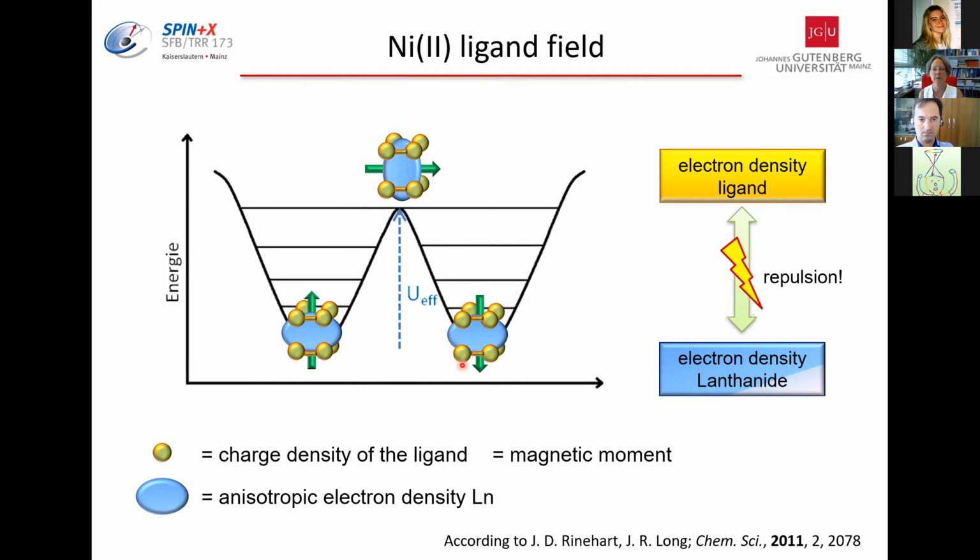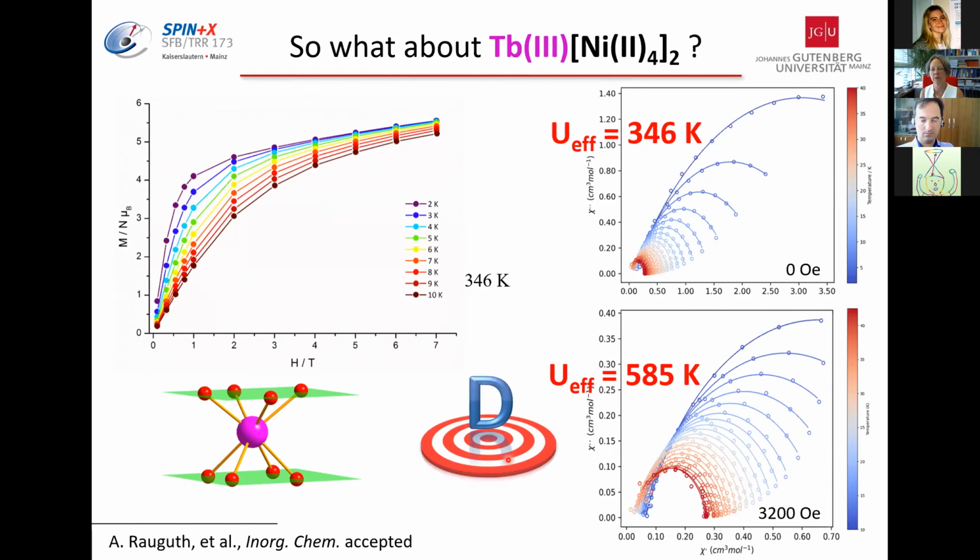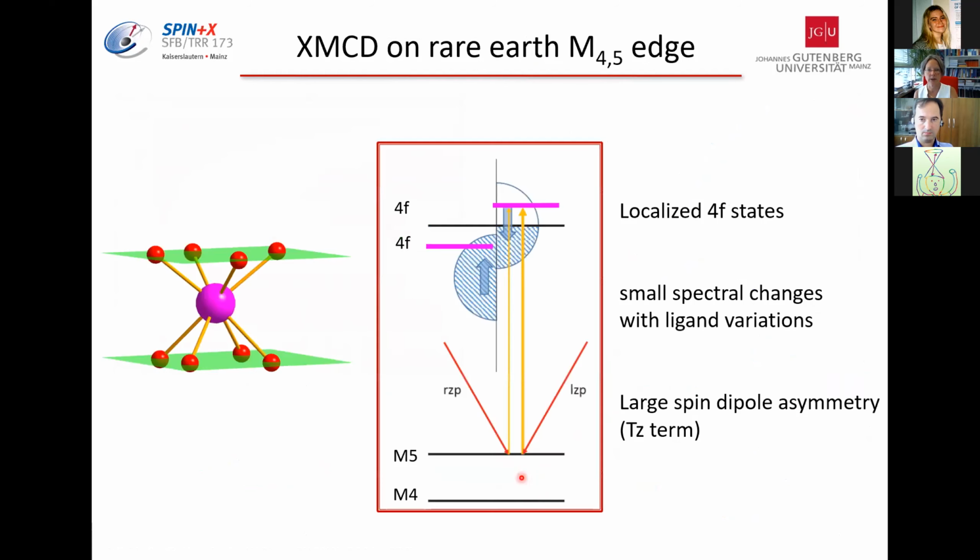So this is the idea, and if this is true, then this should be the same for our copper system, or for our nickel system, where we have the ligand being a metallacrown. And in fact, also for the terbium, we can see an out of phase signal in zero field and a more pronounced one in non-zero field. And we can extract from this that we have here in the end really even higher anisotropy barrier. So we have even here an anisotropy barrier of 550 K. This is so far, that we are aware of, the highest one reported for a metallacrown in this context.